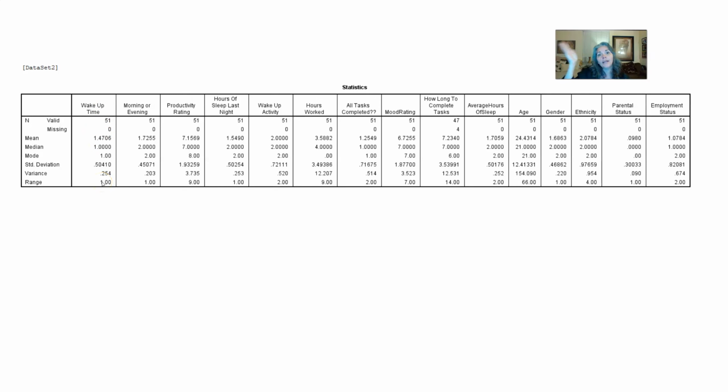So they wake up before 8 or after 8, right? So they got a 1 or a 2. These numbers mean nothing because that was a nominal variable. So none of that matters. The productivity rating is in fact quantitative data. So that's fine, right? But this is qualitative.